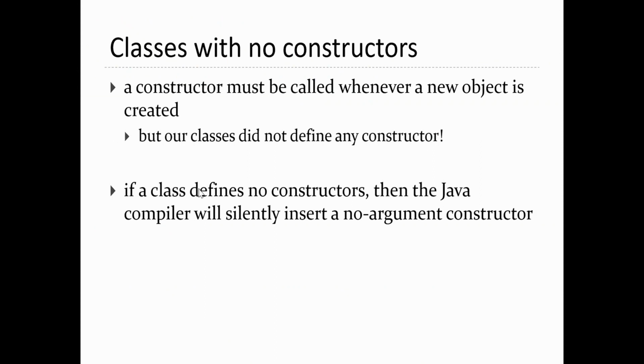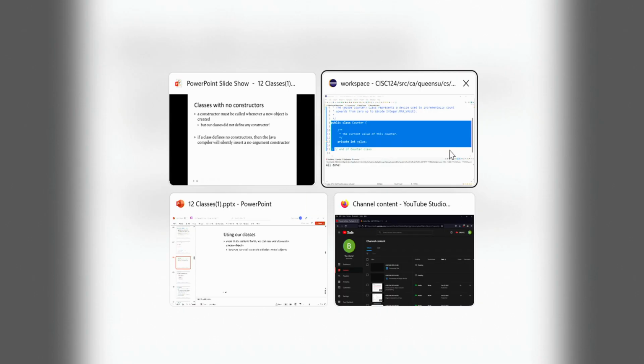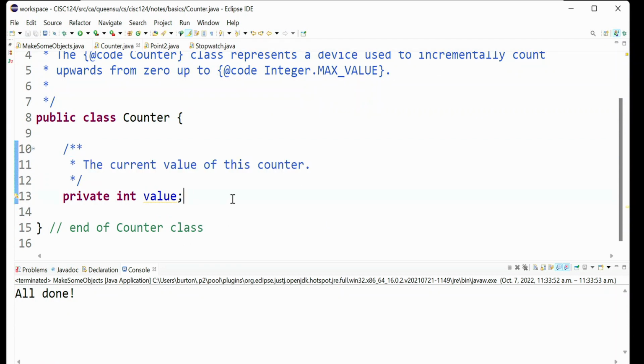So the rule in Java is if a class defines no constructors, then the Java compiler silently inserts the no argument constructor for you. In other words, in our example here, we have no constructor for the Counter class. So when the Java compiler compiles the Counter class, it automatically inserts a constructor for you.